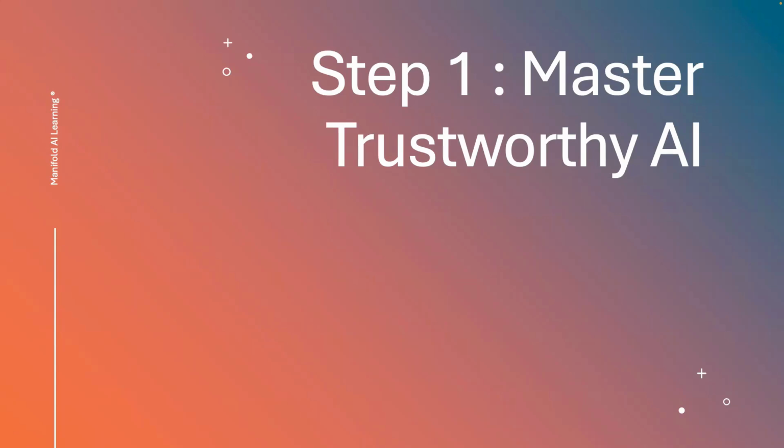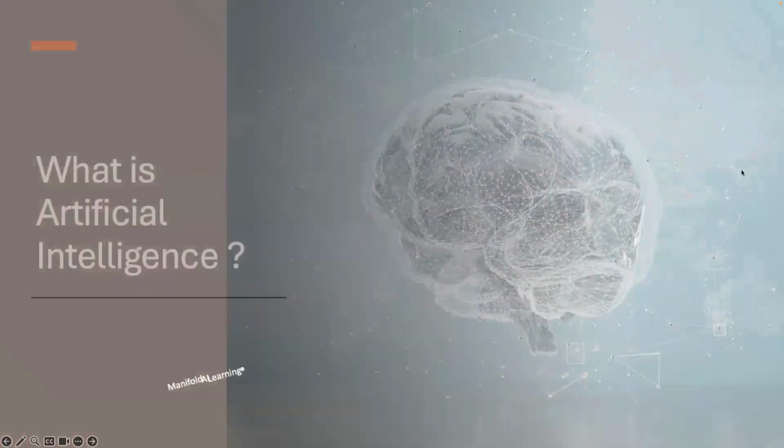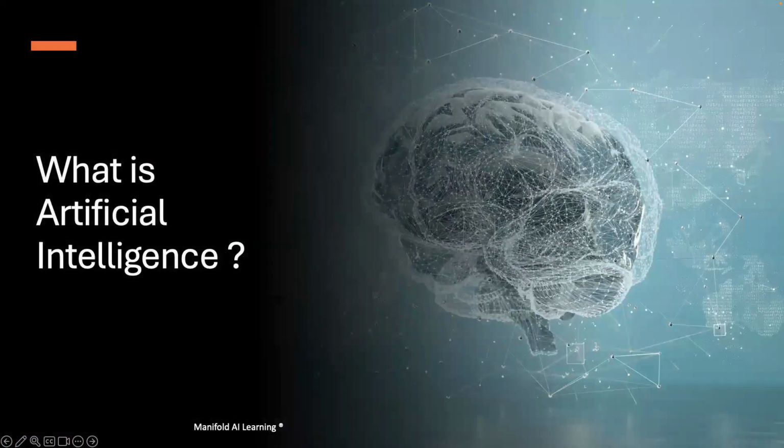When we talk about trustworthy AI, it's important that you understand what this AI is, because some of you might have some knowledge about AI and some of you might be new to this term. So let's take a sequential approach and start by understanding what AI is, or what we also call artificial intelligence.